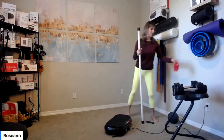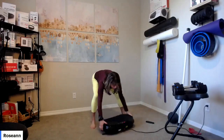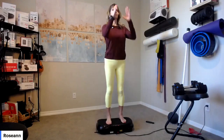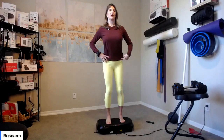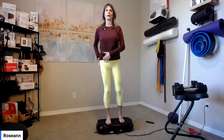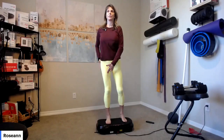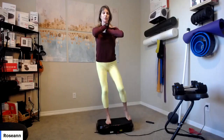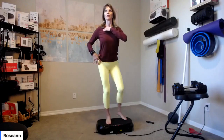So I'm not using my band. I'm not going to use the pole. Maybe not. Who knows? We'll see how it feels. Curtsy lunges. Okay, careful here. Parallel to start, chest up. I'm going to take my right foot out. I'm going to tap and rotate. I'm just doing a little bit of rotation right on the platform leg. I'm trying to keep my knee over my ankle. And I want to feel that swivel of my hips. My shoulders aren't moving. If it feels okay, you can go a little deeper, but that's not the point right now. It's just to feel that rotation.